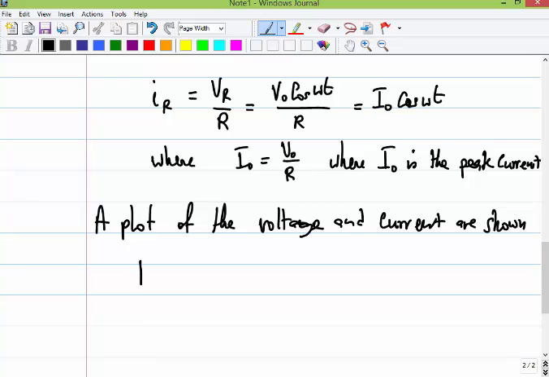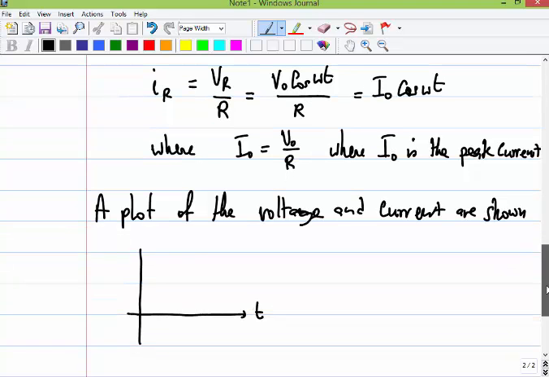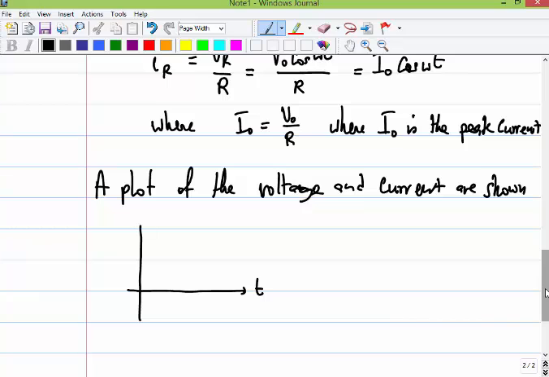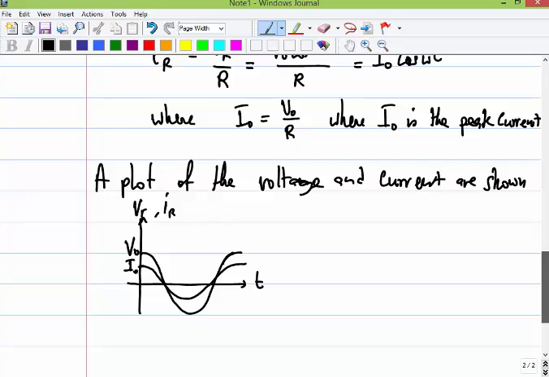Okay, so if I plot the graph this way, this is t, and you can see that this is a cosine graph, so the EMF is a cosine, of course. This is a bit longer than I want, so let me delete a little bit. So this is the cosine graph. This is V naught over here, and then for current we can start like that and go this way. So this is I naught. So this is for V_R, I_R. This is how the current and the voltage will look.